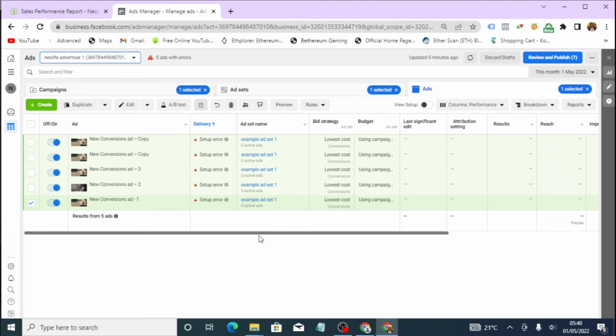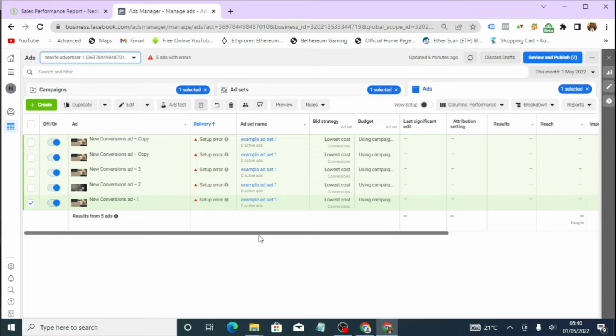This strategy is what we call the campaign budget optimization strategy. It allows you to create multiple ad sets and then allow Facebook to decide which particular ad set is performing best, and they spend your ad budget on that particular ad. Then you can use that ad and switch off every other copy and allow that particular ad to run. And this strategy has actually been working for me. So this is the strategy I use anytime I'm creating a new campaign.